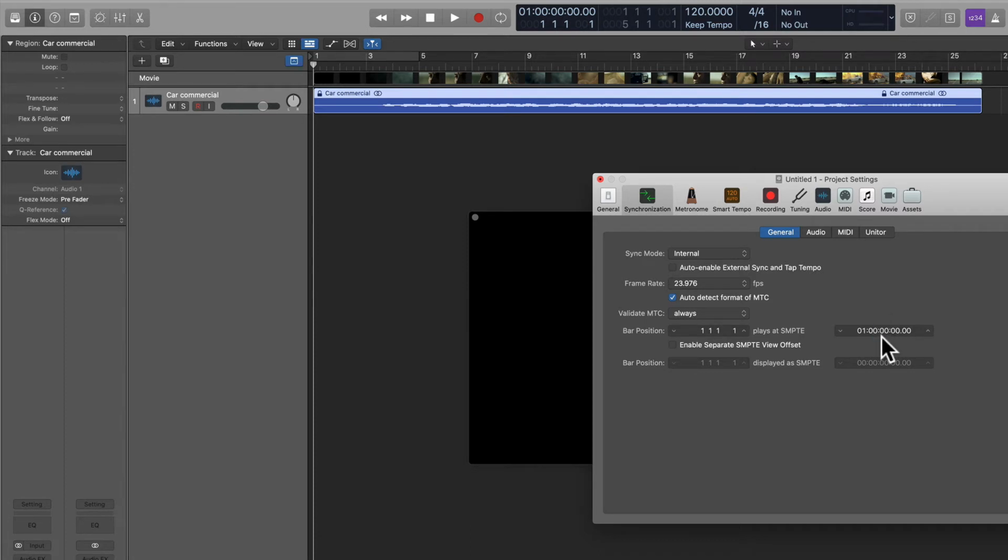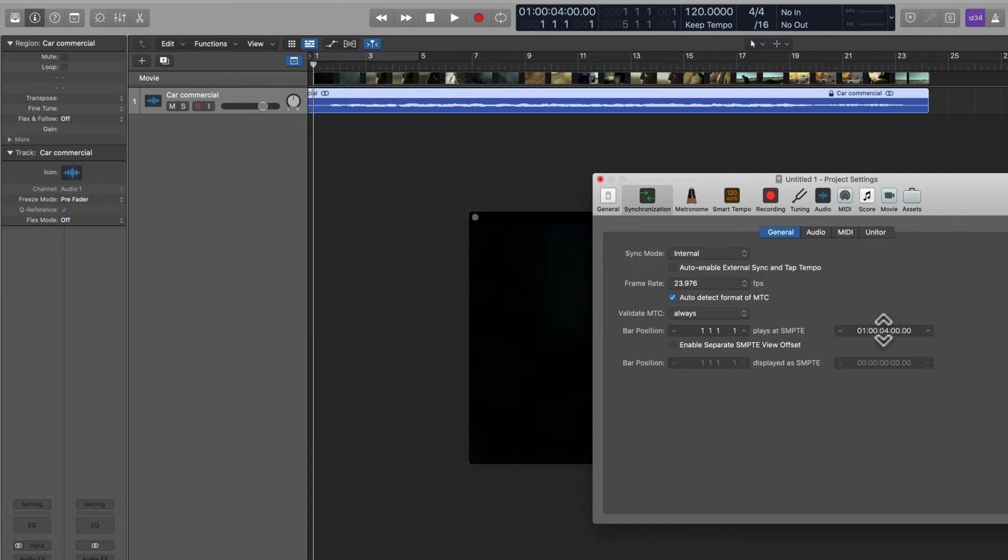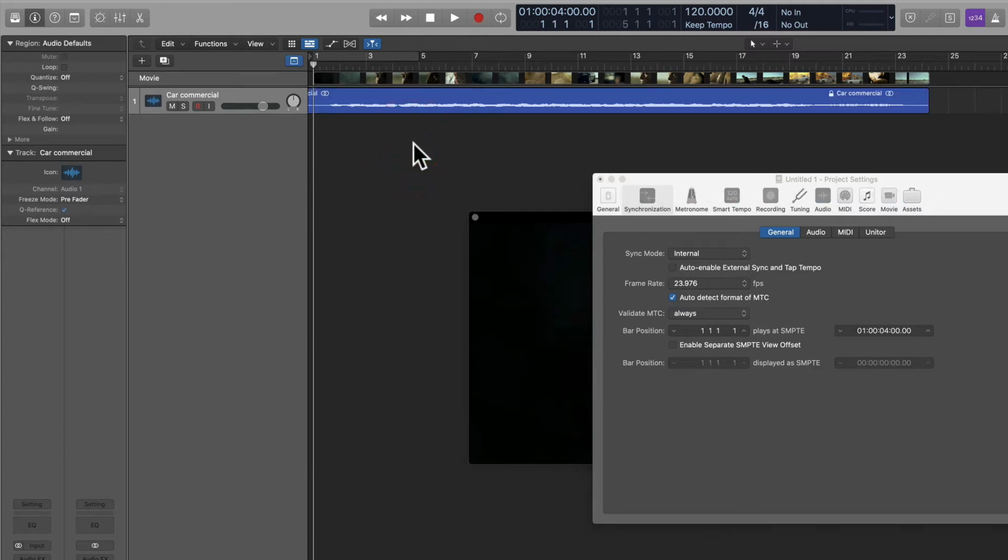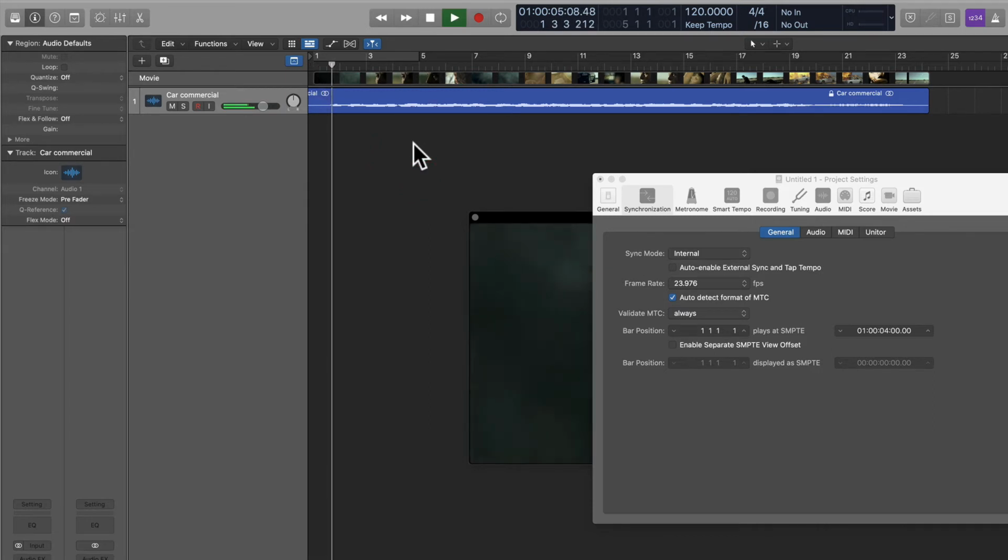That's where the video actually starts. So remember, this is hours, this is minutes, this is seconds. So I can click in there and drag up. I can also double click there and just type in the 4. But now, as you see, you may have noticed it visually shifted up there. But if you look, if I hit return, hit play, the video starts immediately. You can see behind there.